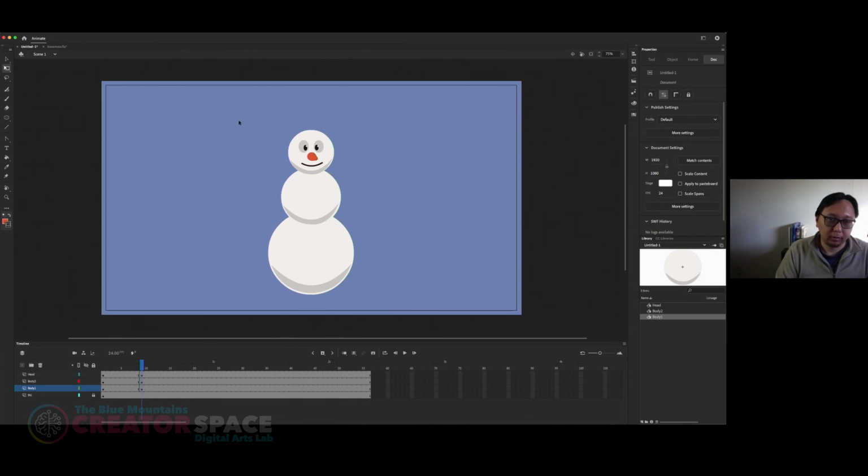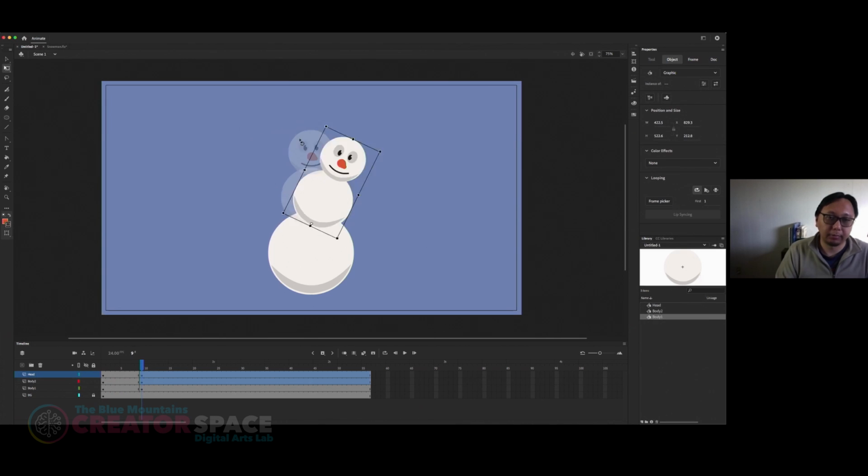So I want to start moving this, and this is the rotation pivot point. Right now it's in the middle, so I want to bring it to the bottom so I can rotate it where the pivot point is going to be. If the pivot point is in the middle, if I'm rotating, it's gonna rotate in the middle. So you click on the pivot point and then drag it down. You can rotate that.